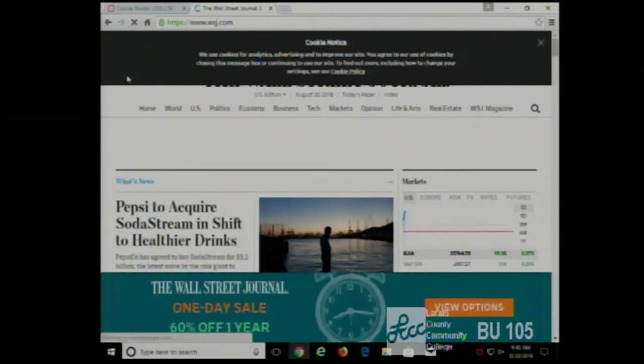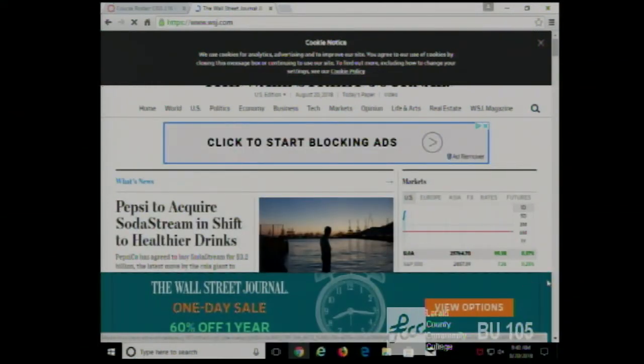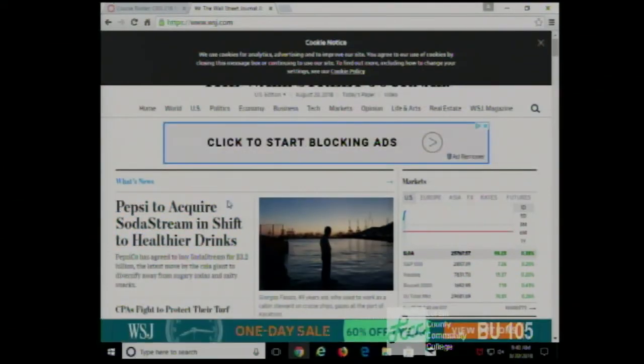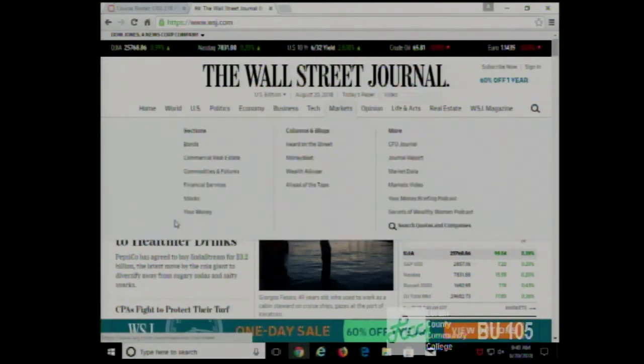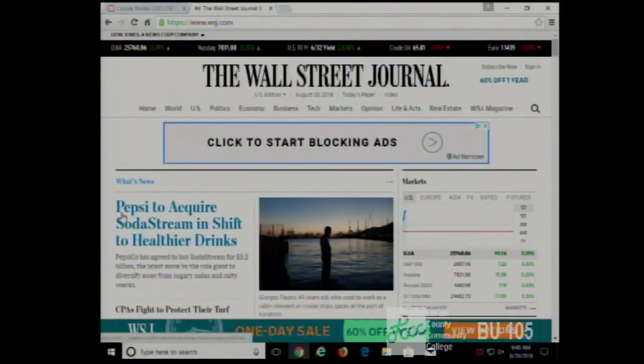All right, notice what we have on the Wall Street Journal's website. We have more than just plain old text. We have headlines. So not everything is just letters. There's letters that represent headlines, all right? And the differences mean something. It's not just like someone randomly made some words bigger, right? This is a headline, all right? This is a paragraph. In addition to being a headline, this is a link. Notice that when you put your mouse over it, it turns blue. And if you click on it, you go to another page.